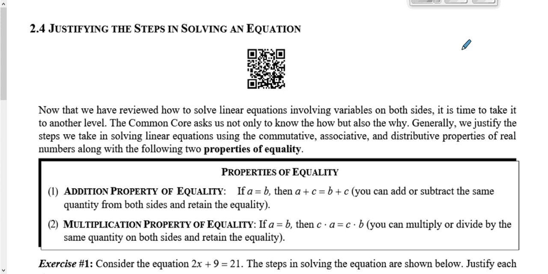If we looked at some properties of real numbers, like the commutative property of addition or multiplication, it says you can just move things around and it's still equivalent, right? The associative property was the one where you can group things any way you like, if it's all adding or all multiplying, right? And then we had the distributive property that justifies certain things, okay? So we have a couple more properties here.